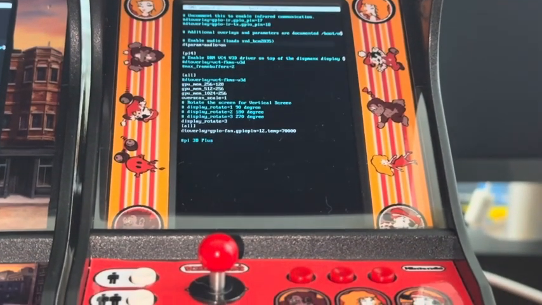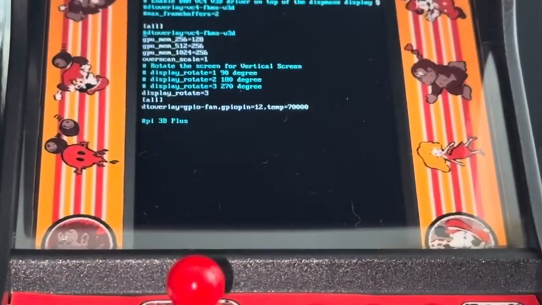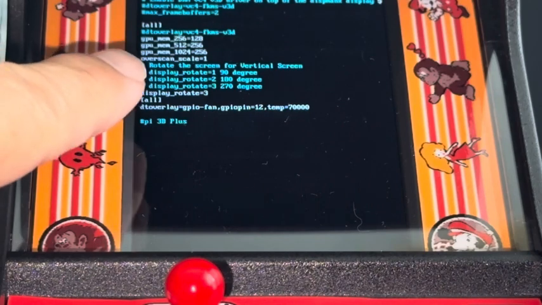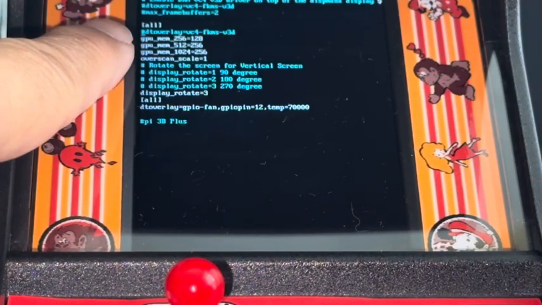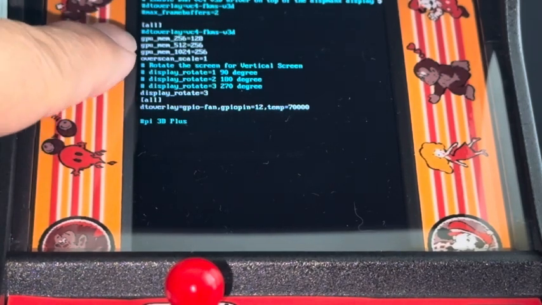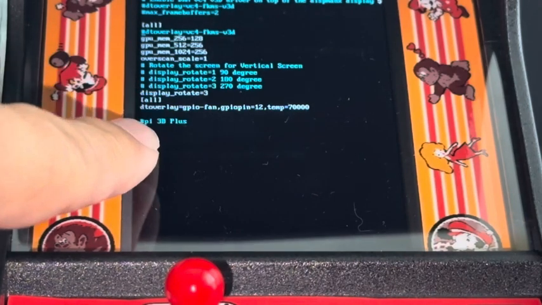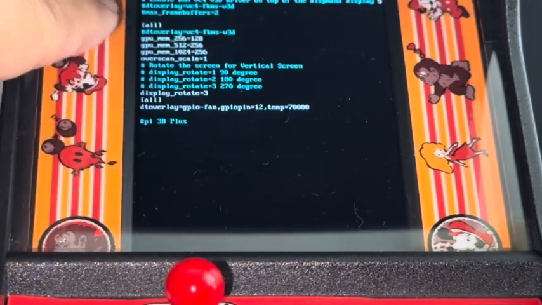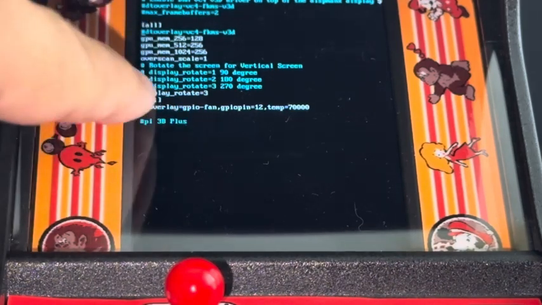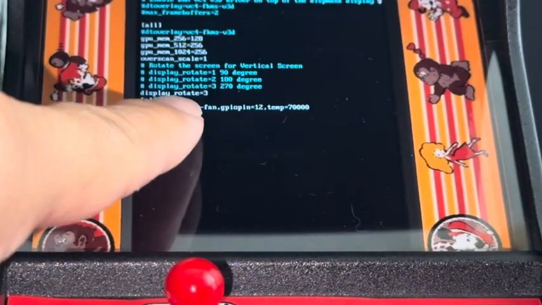As you can see right here, this is Donkey Kong's Raspberry Pi 3 Plus. This line is marked out, so the rotation works, and it does not need that. So I went and added all this too, exactly like this, and it will not boot up until I put this line back in. And once this line is back in, the rotation with the display rotate equal 3 will stop working.